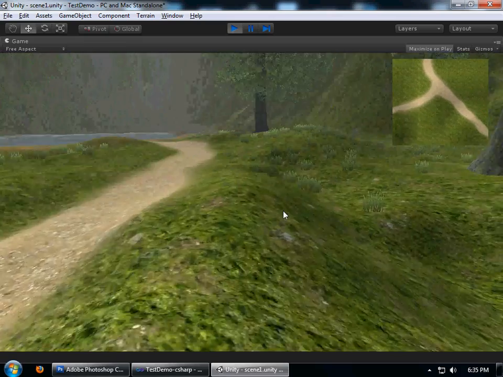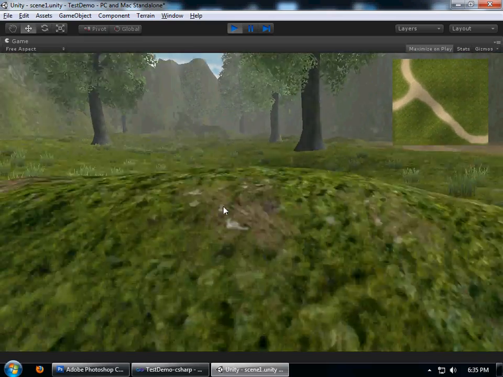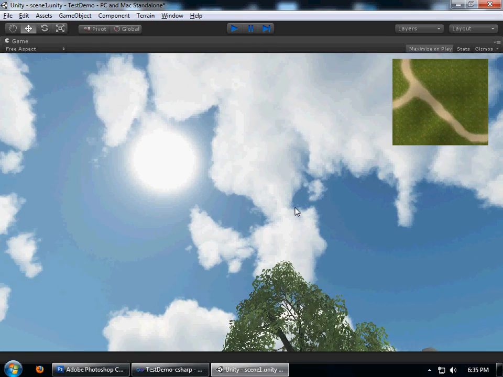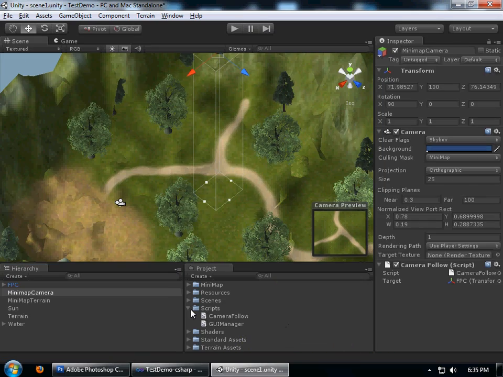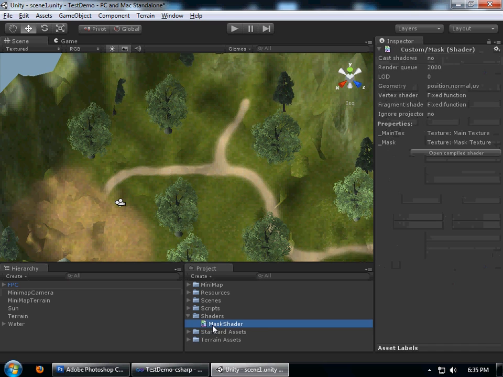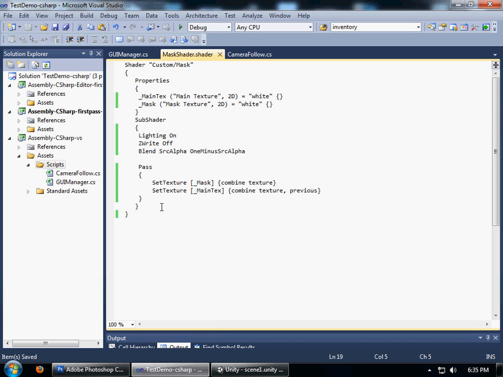So it's going to go a little bit advanced topic, since it's going to be dealing with shaders and all that. So I wrote a custom shader. If you don't know how to write shaders, the best place I can point you to is the Unity website. That's where I learned how to write shaders. They have a lot of information. If you're a beginner, if you don't even know what a shader is, just go there and read, and I'm pretty sure you'll pick it up. This is just a basic shader. This deals with alpha blending, if you're familiar with that, and I think you'll pick it up really quick.